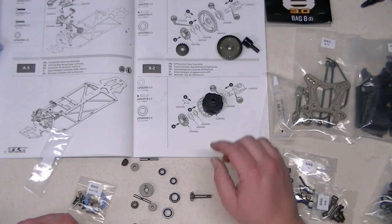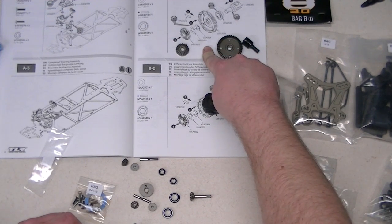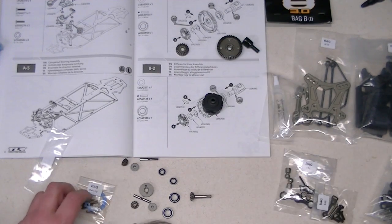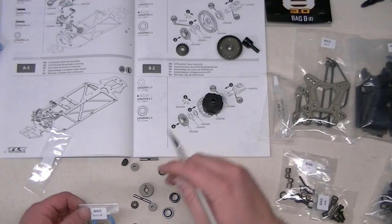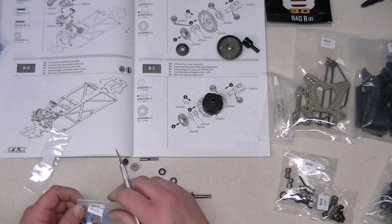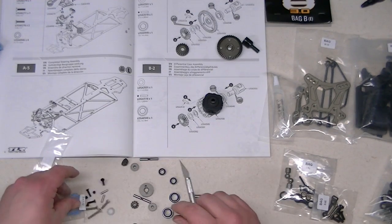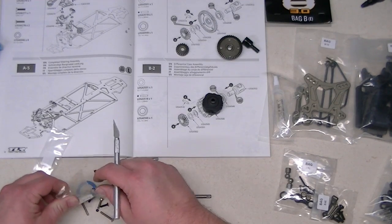So they say, again, to use black grease underneath the washers. And I guess the washers are right here. So I do need to open this bag. This is B-4-1-1-E. Alright.